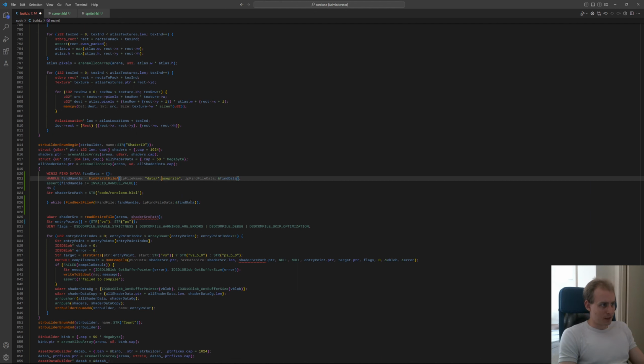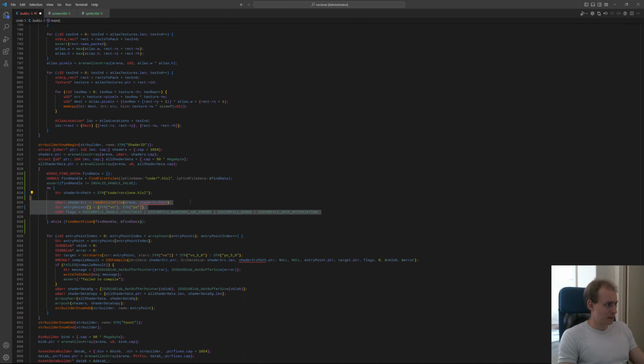So we are looking for what? Code HLSL. Find handle, assert, find handle, do what? Read entire file, shader source path.